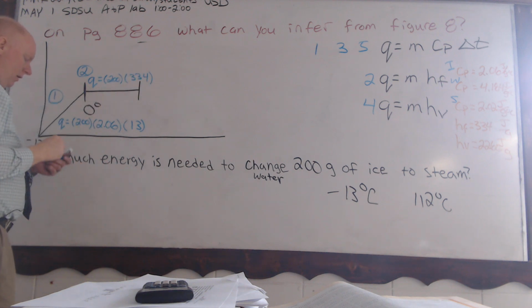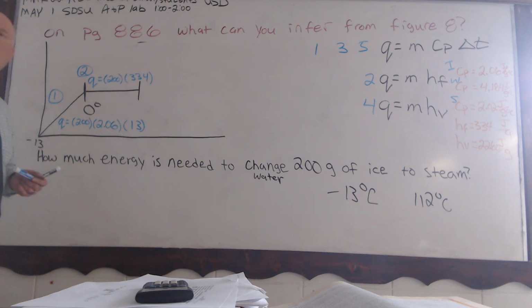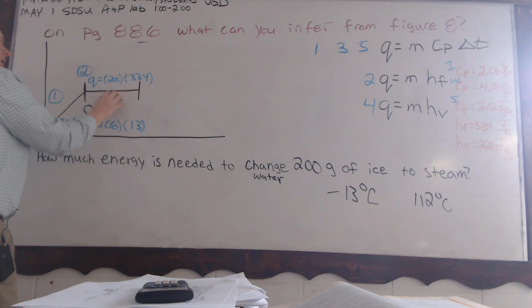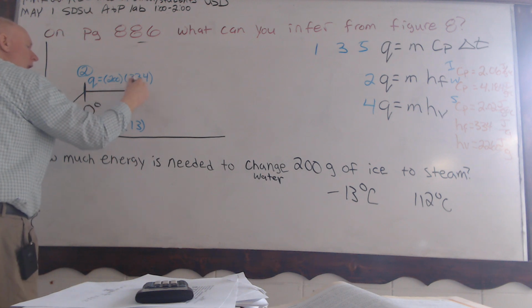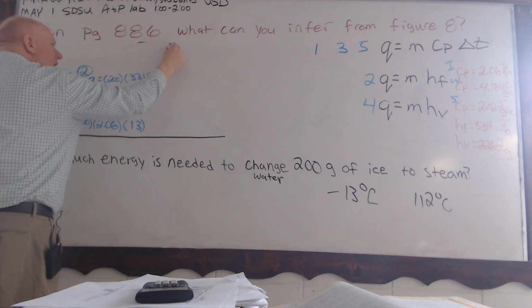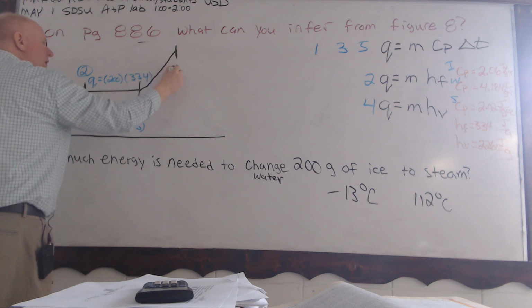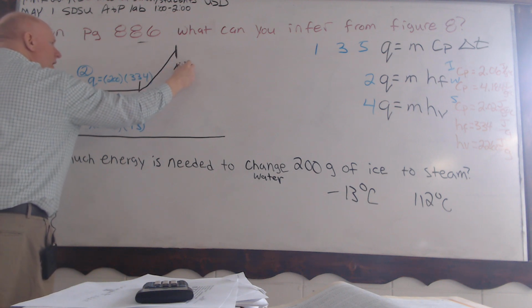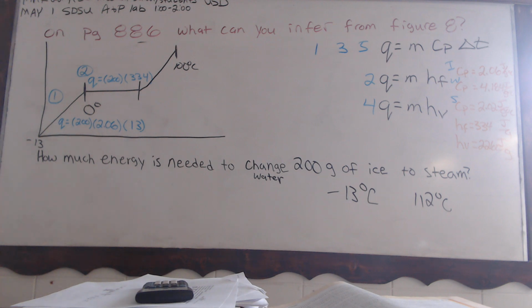Okay? I'll show you just the 2 examples, then we can see, oh, now it makes sense. Okay. So now that we begin to melt that, now we're going to go through a different phase. So after you get it past 0, it's going to keep inclining until we hit this point, which is what happens there? Boil. Yeah, it's going to start to boil.